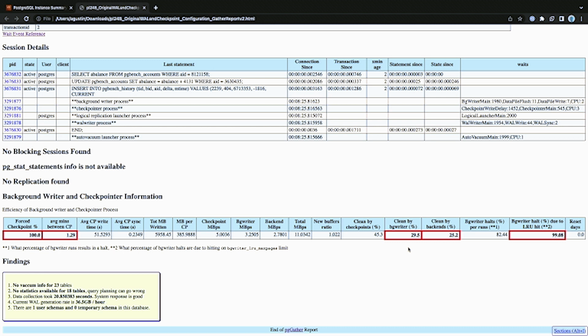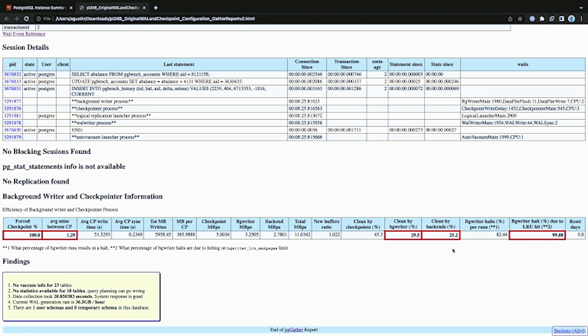It also shows the relationship between the buffers cleaned by the background writer and those cleaned by backends. Usually higher values on clean by backends mean that the backend processes need to do some of the job of the background writer.